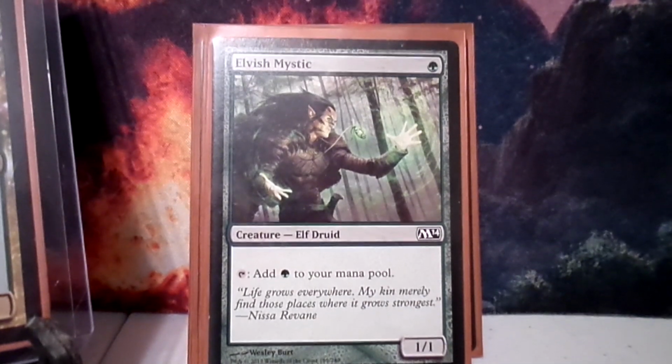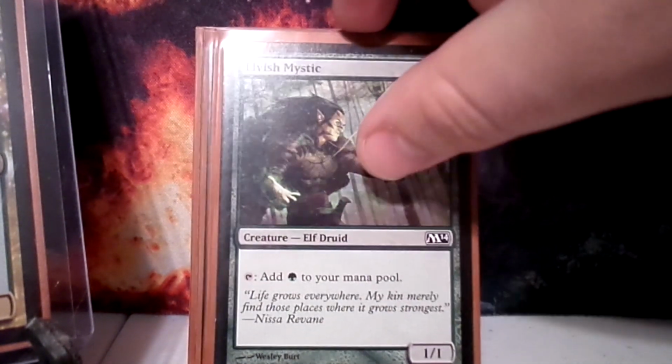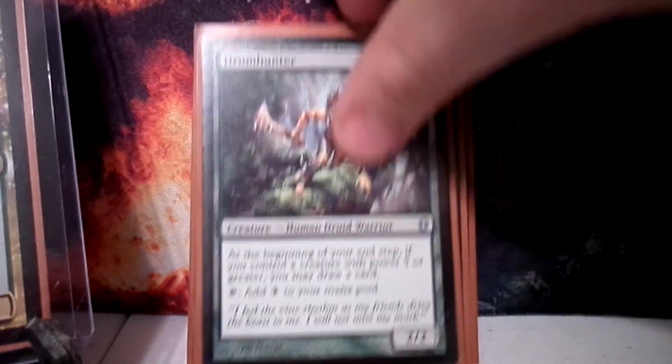Mana Dork. Let's see. Elvish Mystic. 1 green. It can tap for a green. It's a 1/1. This one's more used for its card draw than anything. It's a 4-drop, Drumhunter. At the beginning of your end step, if you control a creature with power 5 or greater, you may draw a card. It can tap for 1 colorless, and it's a 2/2.